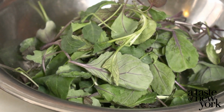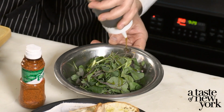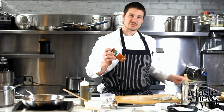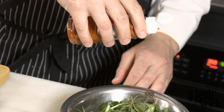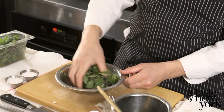peppery mizuna, a little bit of bull's blood, put a little bit of olive oil on that. Our Tajin we have here that we can pretty much use as a replacement for a unique experience for our salt. And we're gonna Tajin it. It was a great, unique flavor. A little bit of element of citrus.